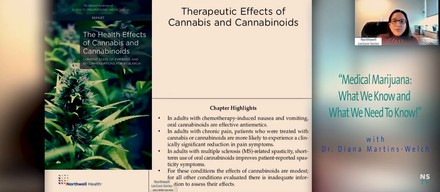So I include this slide just so that we understand this is from the National Academies of Sciences, Engineering, and Medicine, and they have a chapter in this report on the health effects of cannabis and cannabinoids. There has been some literature that does prove that in adults with chemotherapy-induced nausea and vomiting, oral cannabinoids are effective for nausea.